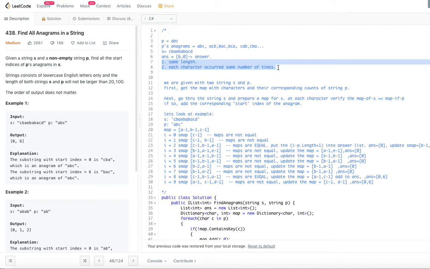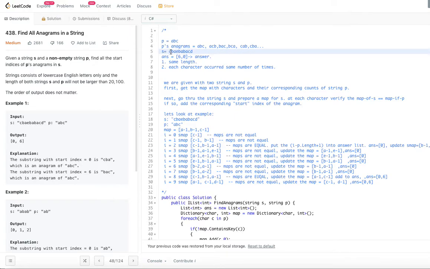One approach is to start with the first character in the string S and see if it matches any character in P. We put P in a hash table and check if the character we are currently at in S exists in the hash table. If so, there might be a candidate here.